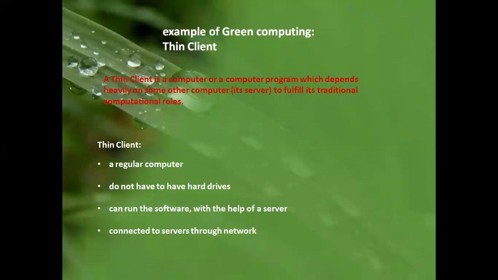An example of green computing: cloud computing is the best example, because in cloud computing hardware, software, everything is taken as a service. Suppose you just buy a desktop and you are connected to the internet, you can do anything. In cloud computing, you don't need to buy individual hard disks or an individual operating system. It's like paying for your monthly usage of electricity. In the same way you can utilize the services provided by cloud computing. It is the best example through which you can save your environment and work very efficiently.